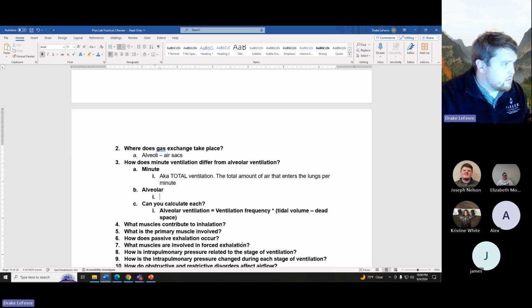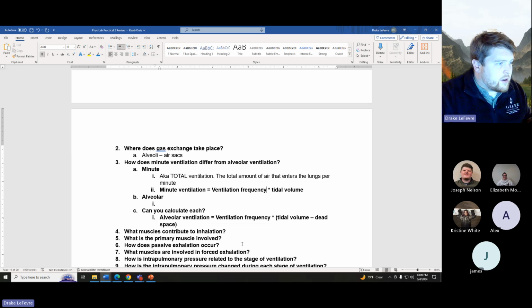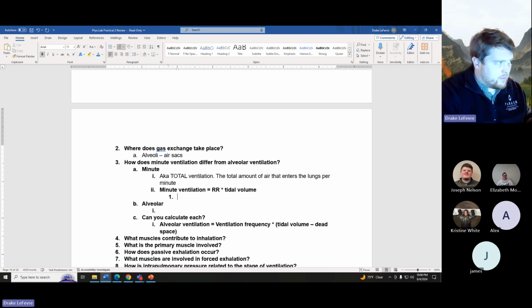I'm just going to bring this up here. Ventilation is the frequency, the respiration rate, multiplied by the tidal volume. So, for example, if you breathe 500 milliliters of air per breath, 12 breaths per minute equals 6 liters per minute.